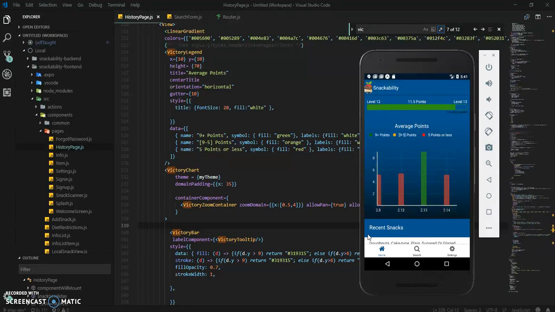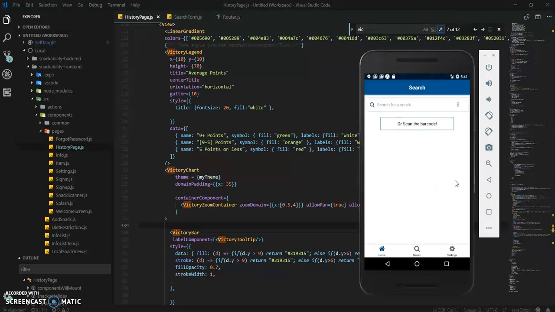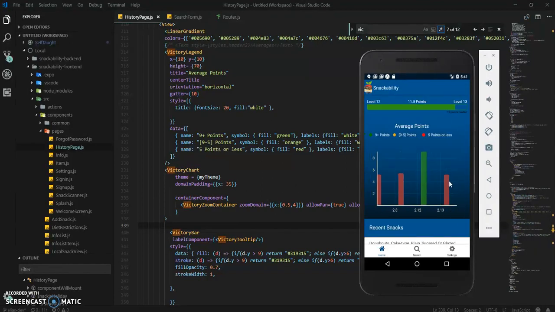So another thing about this particular charting library is that I can go back to the previous days. Sorry about that. Let me go ahead and go here. So say if I wanted to go back to a couple of days ago, and you can imagine a user having used this for a month, they could go and scroll back. In my case, I've only been using it for a couple of days in this account, so it's not going to show too much data from far back. But as you can see, the graph is moving and the bars are moving accordingly with the particular day.